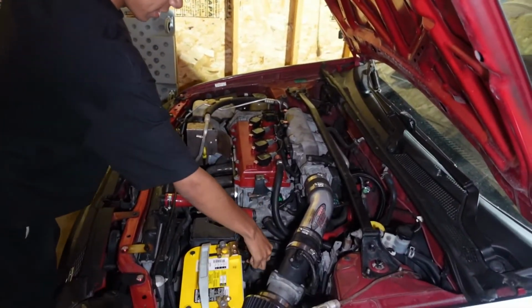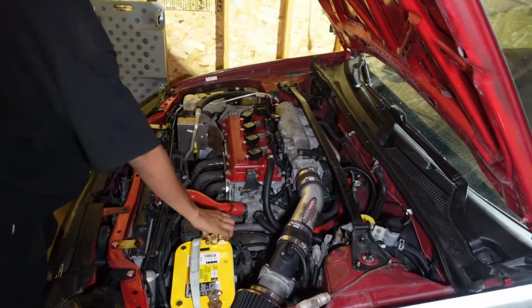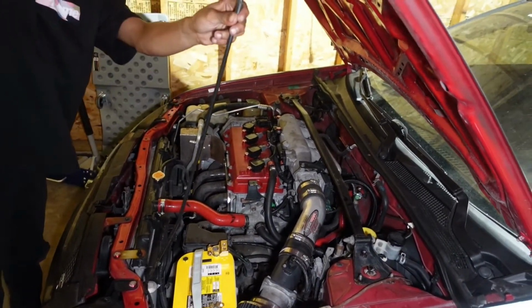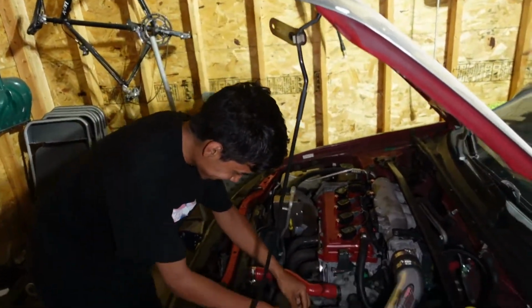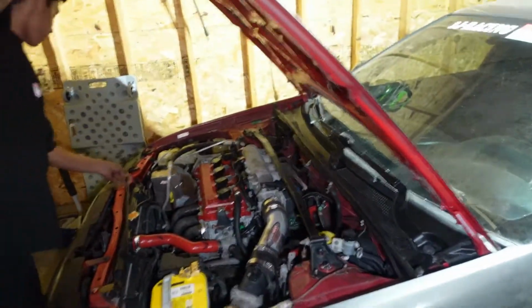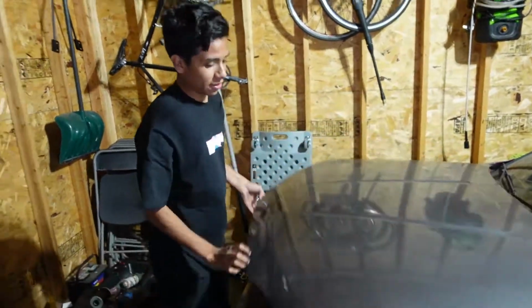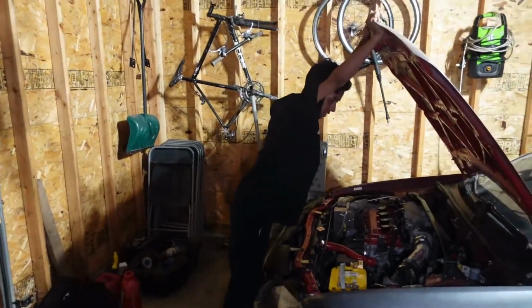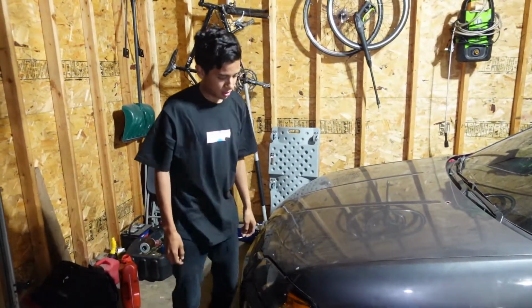How the fuck? Alright, we definitely got time for that. Okay. I'll just put this back down like that. Fix that later. Wait, nothing's underneath the hood? No, sir. That could potentially get caught. Nothing, okay.